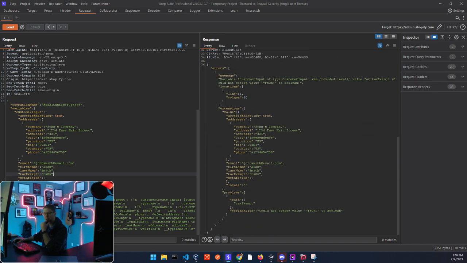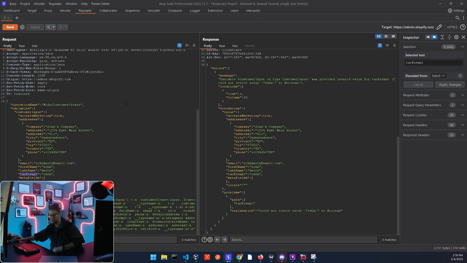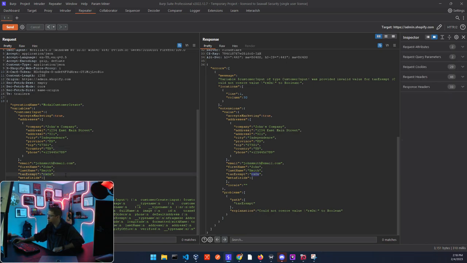It doesn't appear to have any issue. And now, okay, this is interesting. You see here, before, tax exempt was a Boolean value, but it's accepting a string. So what kind of an impact will that have on the server side? Will that break something? We'll have to find out. But we have just poisoned this object in the database with a type that the developers most likely did not expect. Unless there's some other option besides true or false, they probably were not expecting this.